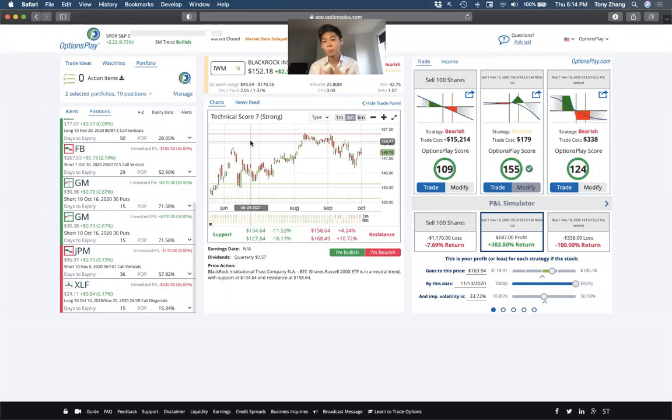But from my perspective, if you're trying to prevent further downside losses, sell the stock. Why are you holding on to a stock that you think is going to continue declining in value? Don't do that. Sell the stock. Don't create all these crazy strategies just to prevent yourself from losing money, when the easiest way to prevent yourself from losing any more money is just to sell the stock. There's much easier ways to do that.